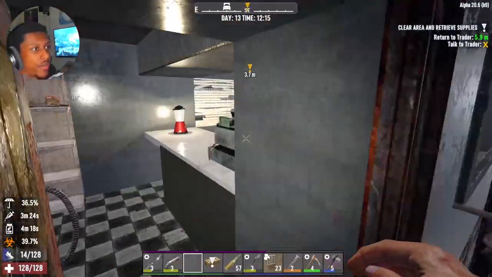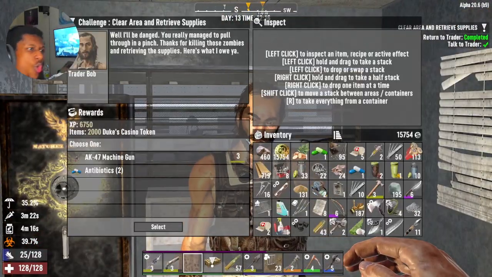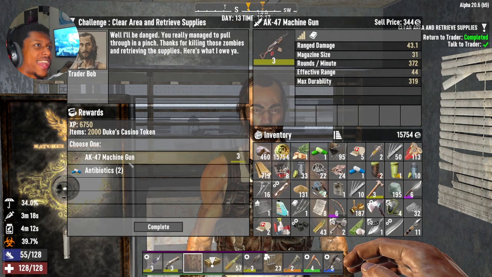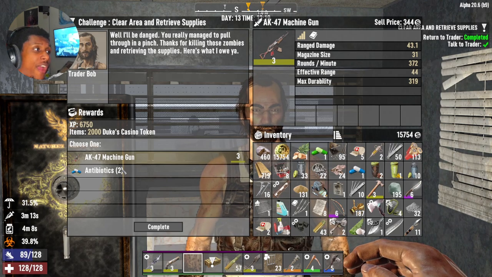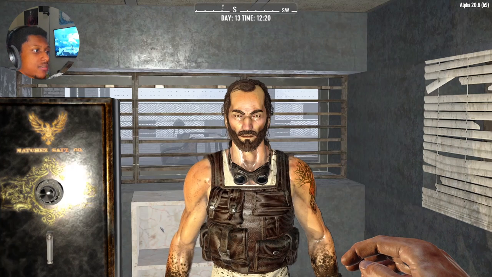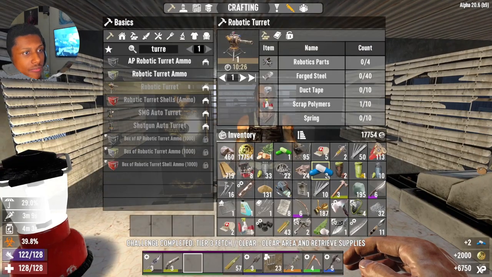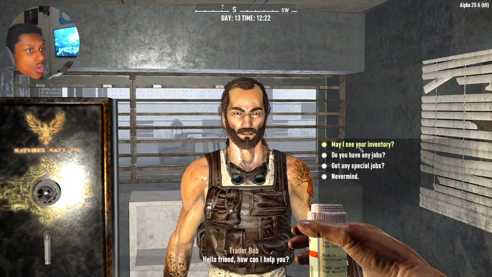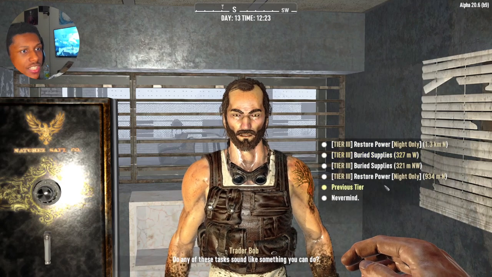Ready, my friend of Trader Bob's. Let me see what you got, bro. Here you go, friend. Whatever you need. I like it. We already got ourselves an AK-47, so I'm not gonna get that. I mean, I could for the rifle parts, but bro, two antibiotics, bro. That'll help me cure my infection. I mean, using just one more would be good, but just having those extra two on me is really, really nice.